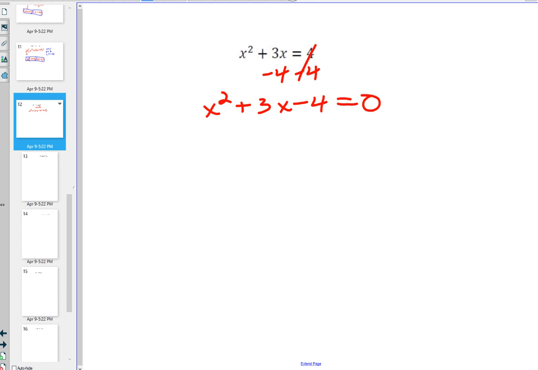Diana? Can you think of two numbers that multiply to give you negative 4 and add up to positive 3? No, 1 and 3 is not going to multiply to give you 4. Positive 4 and negative 1. So (x + 4)(x - 1). I can go straight to factor form because I had a 1 in front, so I don't have to do those extra steps. So now just make each one equal to 0.